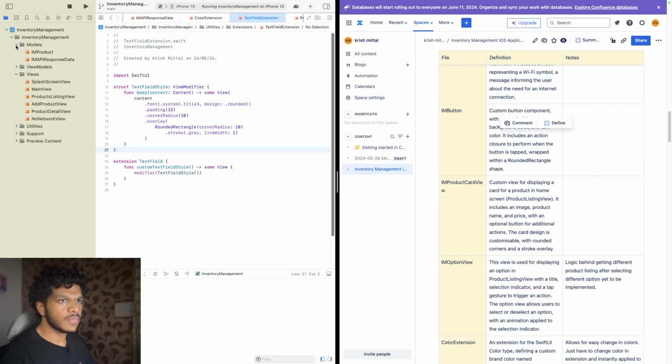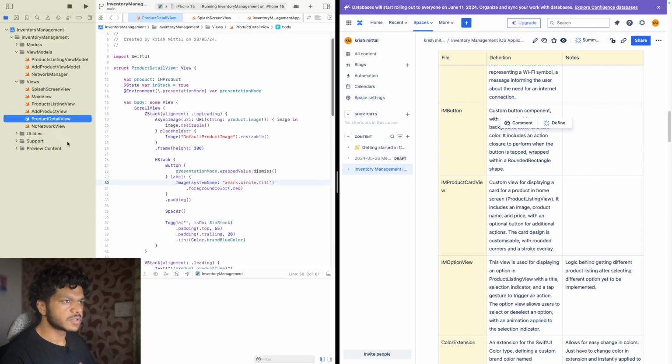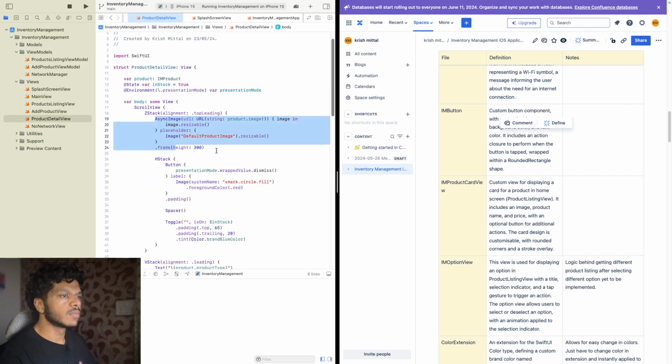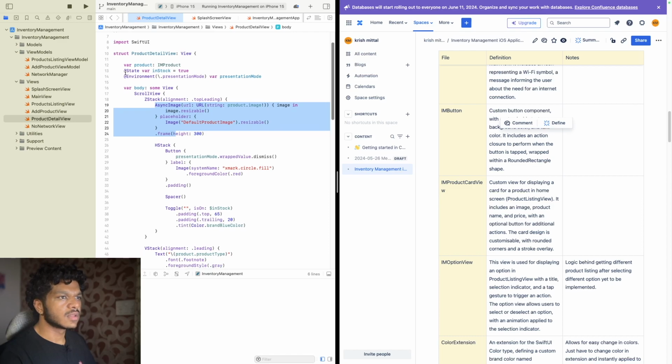Okay, so let's come to our views file now. Let's go over to our product details view first. This is the page that we are coming on when we are clicking on a product card. So again, we are loading the product. This add state in stock is used by the toggle.